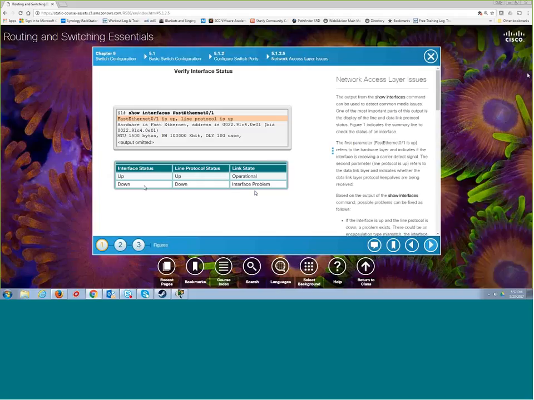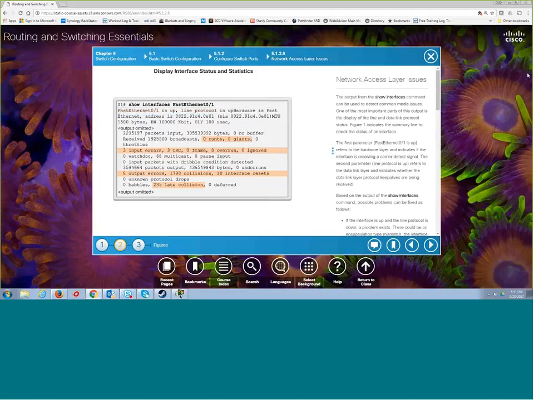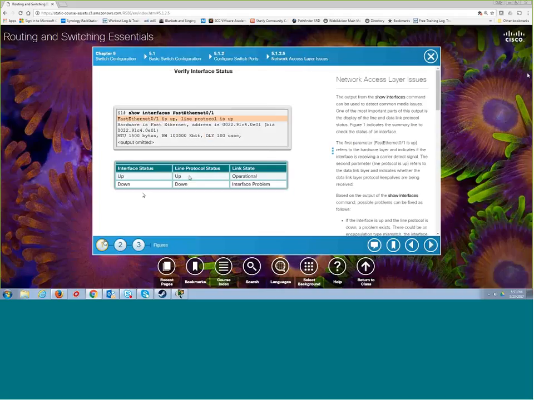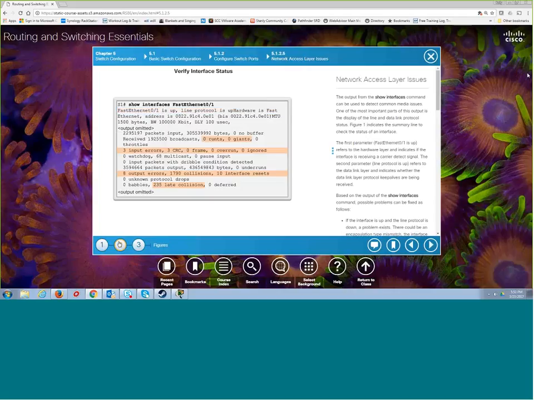It could be that you don't have a cable in. Could be that you got an error with your cable. Could be a different problem than that. You can look in the interface, and by the way, if you ever see up, down, that could be a layer 2 issue. You see that more often on routers with encapsulation issues or with PPP authentication issues, those types of things, or any type of authentication issue.